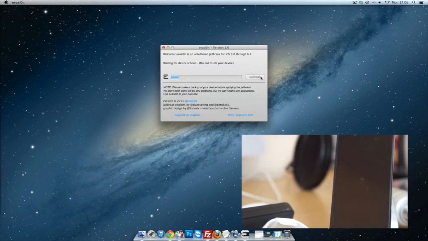It runs through some processes, as you can see, like so, and it's just rebooting my iPhone 5 right now, and it works for your iPod touch 5th generation, your iPhone 4S, all brand new devices. And yeah, that's all good.